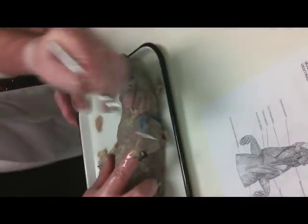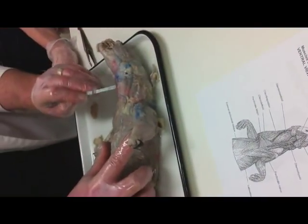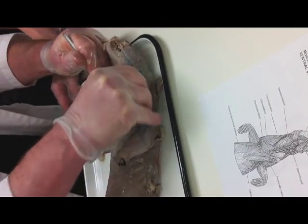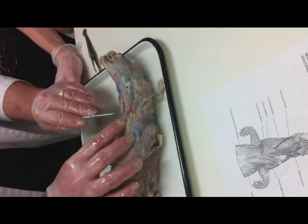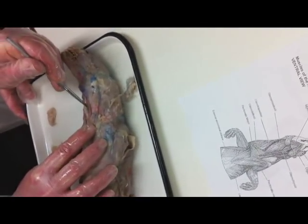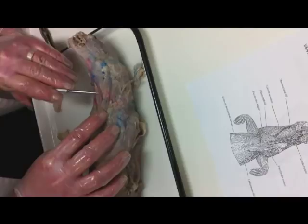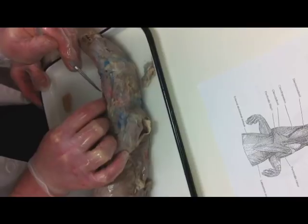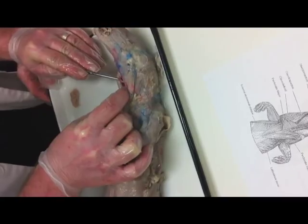Okay? Now, to get to the other muscles on the other side, because it shows them cut away, you actually have to tear the sternomastoid a little further apart. So what I'm going to do with this guy is get in here and tear the sternomastoid down a little further, and in doing so, I'm going to expose his trachea, his windpipe. See that? Okay, that's his trachea. And as I reach and probe underneath of it, his esophagus is attached directly to his trachea. There it is, right there.